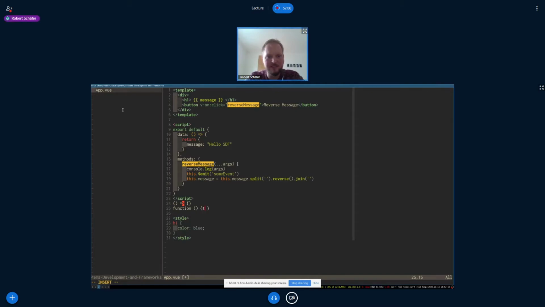Because if you access this, I think this in a function will reference the caller of the function, whereas this in an arrow function refers to the thing being called.